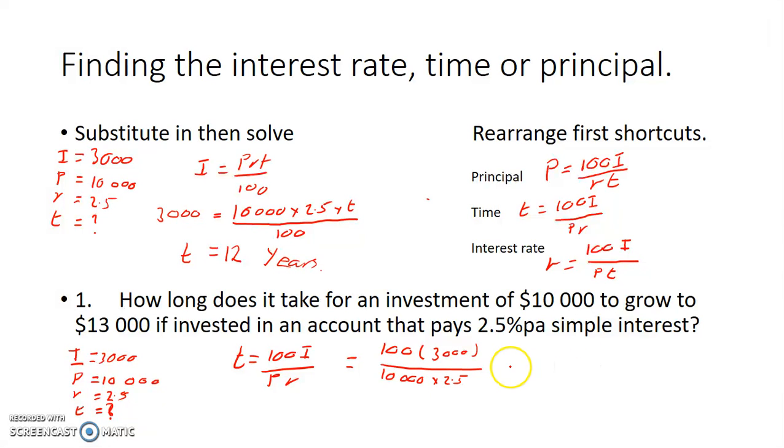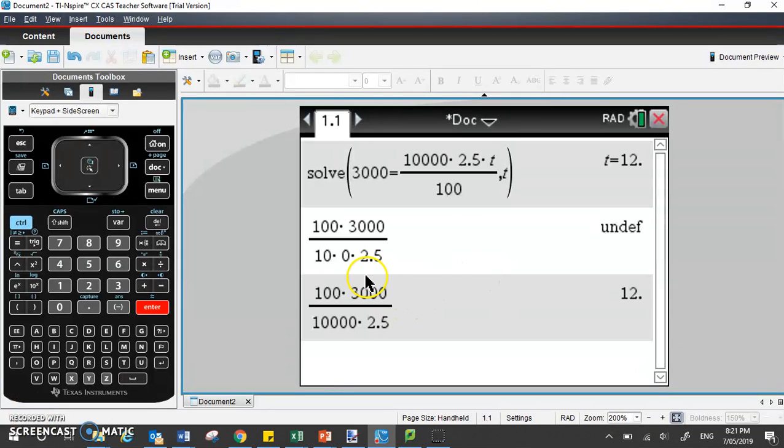I'm going to go back on the calculator, check this out, but our answer should come out to be 12 years. We'll just go back and double check. And just double checking it off the calculator, we end up with the answer 12. Either way, we get the same answer. Either way, we're correct.